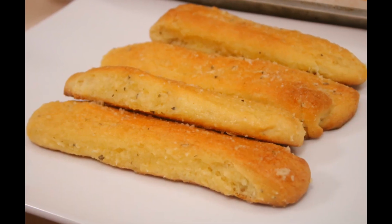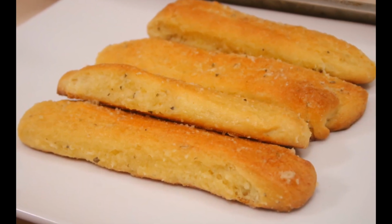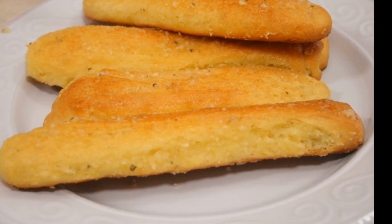Soft on the inside, a little bit of crunch on the outside. Amazing flavor with that garlic and that parm, and it is perfection.